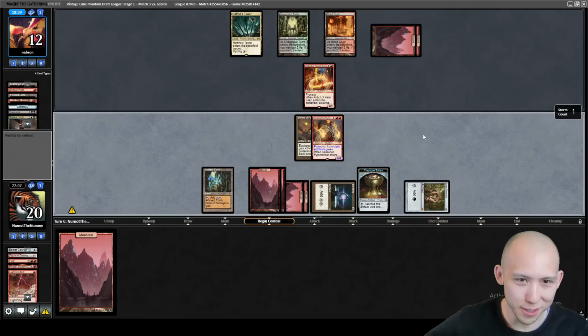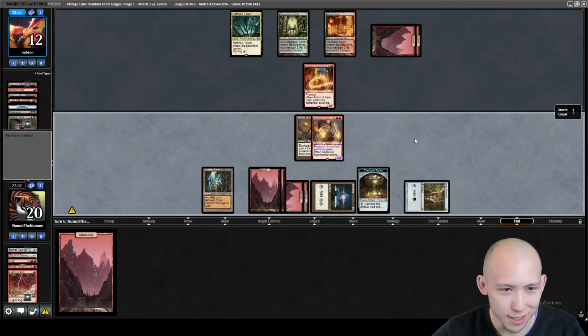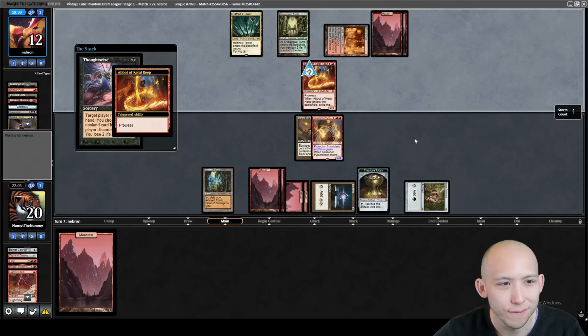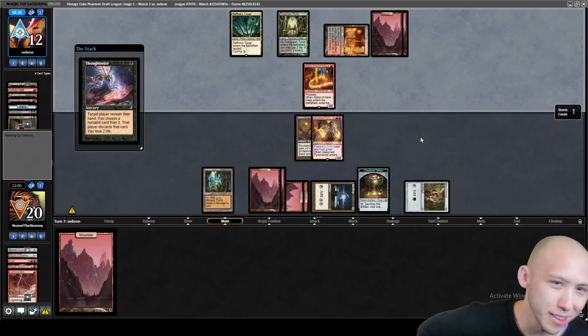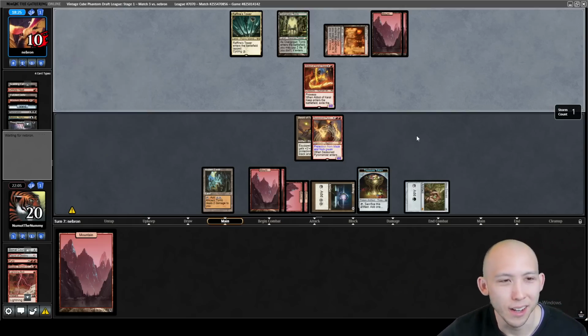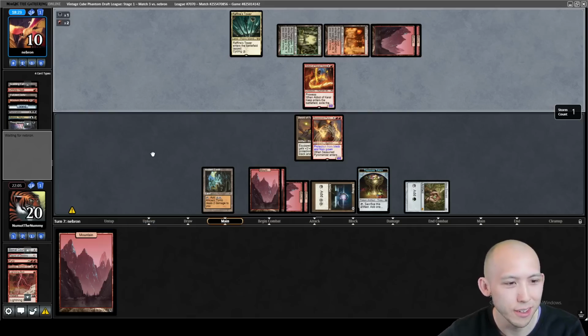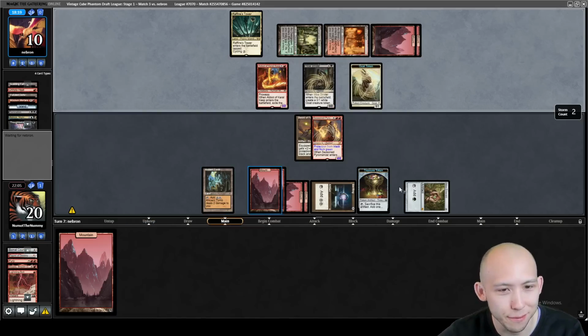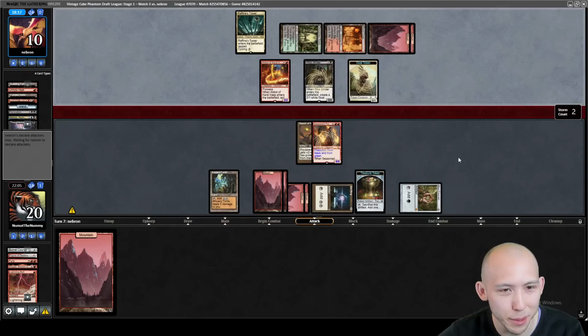Play out the Ancient Tomb in case they kill my Pyro. I still get to use the Unearth ability. Alright, -2 life. I've got nothing. I don't know if they were supposed to fire that off, because if I'm mono red, if I had anything, I probably would have cast it, right?